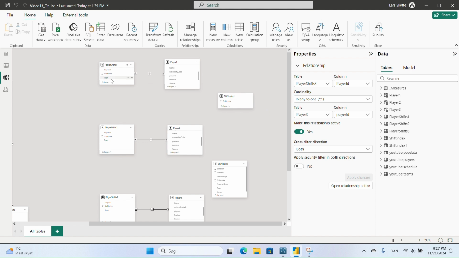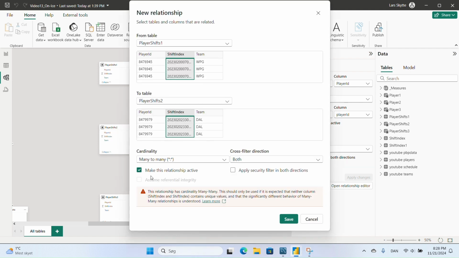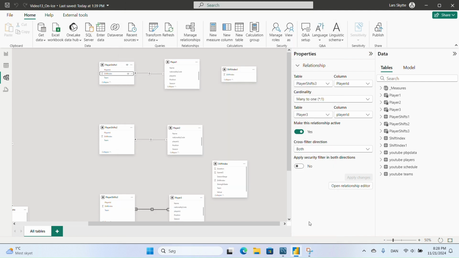Okay, so the reason why we have these one column shift index tables, well, actually we just have one at the moment, but we need 3 of these, is so that we can connect the shift index with the shift index. So if we try and do this, you see that it's a many-to-many connection. And it might work anyway, but it's always a bit concerning when you have many-to-many connections.